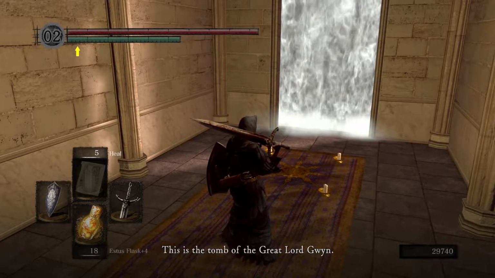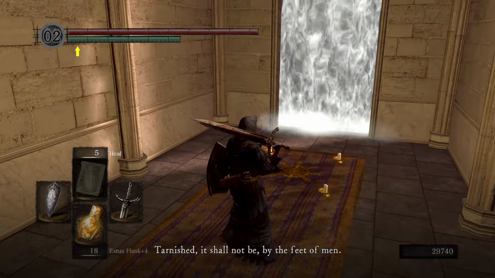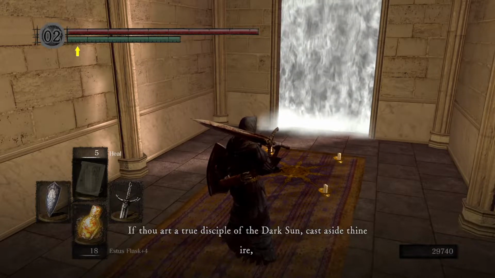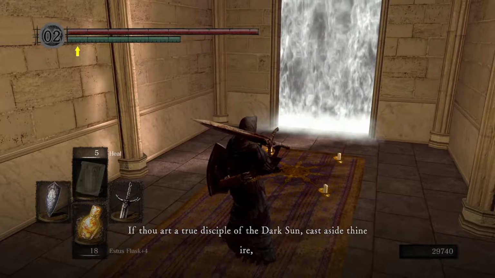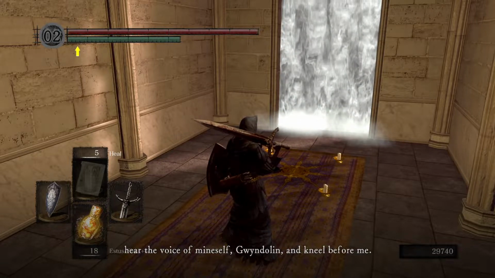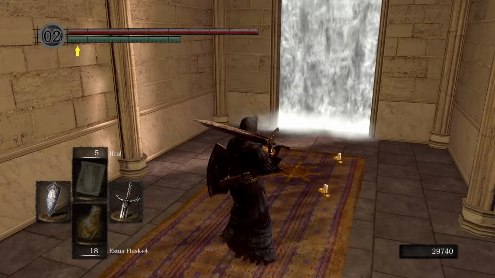This is the tomb of the great Lord Gwyn. Tarnished it shall not be by the feet of men. If thou art a true disciple of the Dark Sun, cast aside thine ire. Hear the voice of myself, Gwyndolin, and kneel before me.